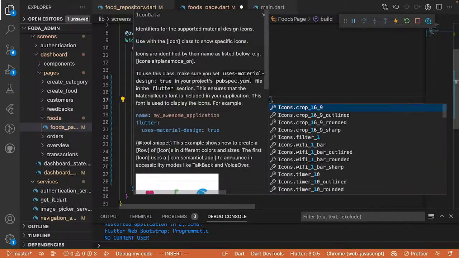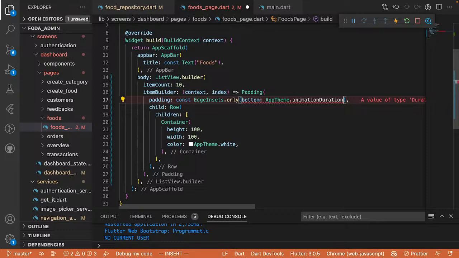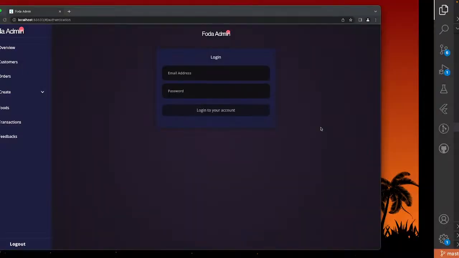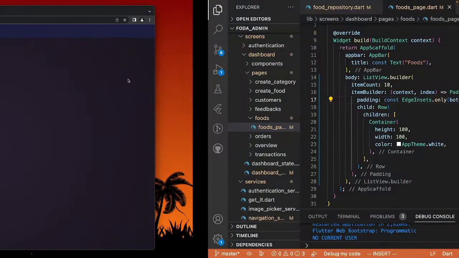Let's say we get the bottom from our app theme. That's card padding. Cool. So we are all getting it. So this is going to be where the food's image is going to display, and then we have our title and description. So let's do that.